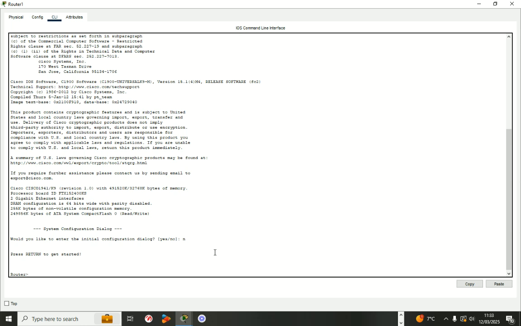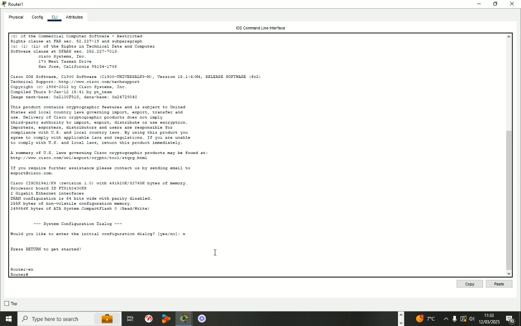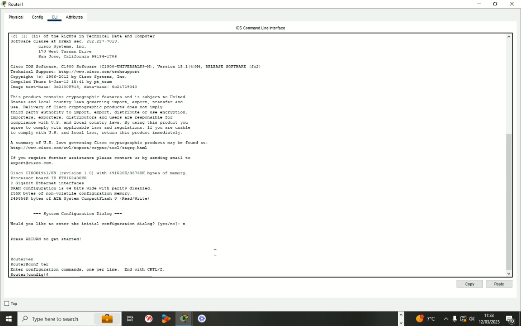So what we need to do is go first of all into executive privilege mode. So the first command to put in is en. That brings us into the next part of the configuration, and then we need to configure the terminal. So the command for that is conf t, and that then brings us into the highest level of configuration.